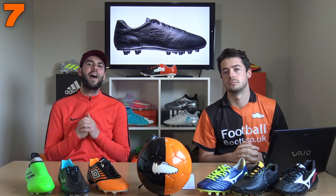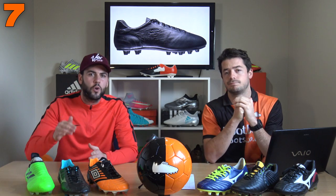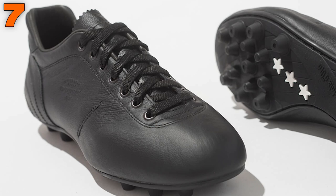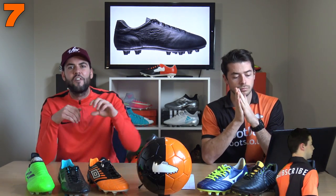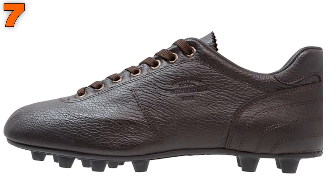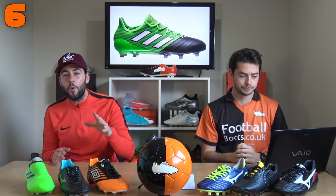Lucky number seven is one of my own personal favorite boots I have ever worn — the Pantofola d'Oro Lazzarini. In terms of quality, craftsmanship, and materials, these are exceptional. Every single pair is handmade in Italy in a small workshop by highly skilled craftsmen. The upper is actually stitched through the sole plate, so durability is incredible. They're almost like a very lightweight leather Vapor. However, they are a very narrow-fitting boot, so they won't accommodate wide feet perfectly.